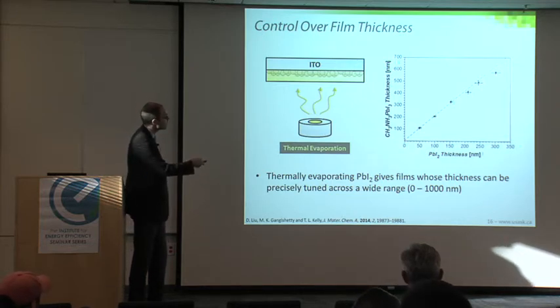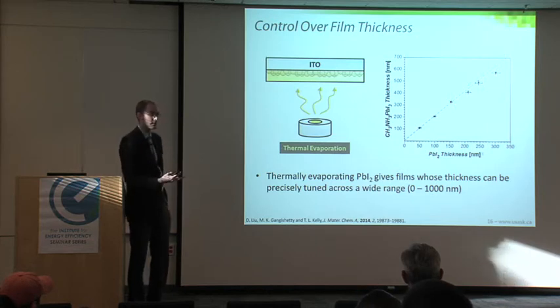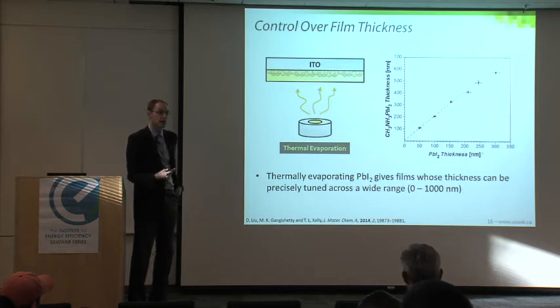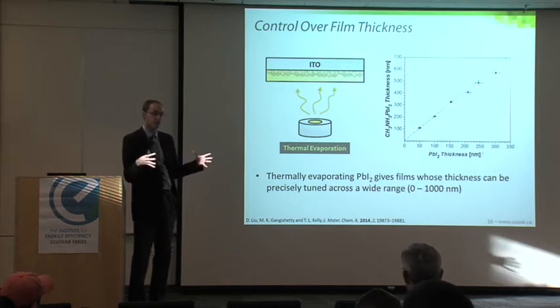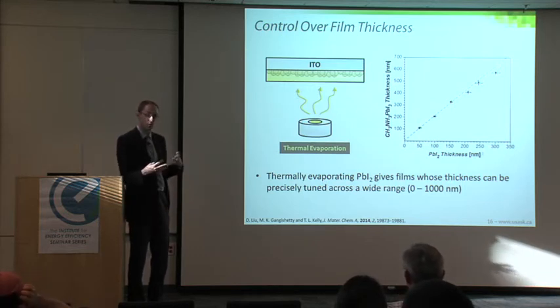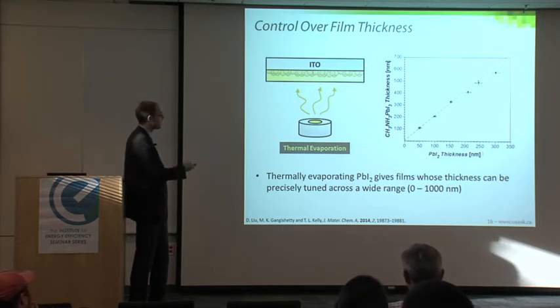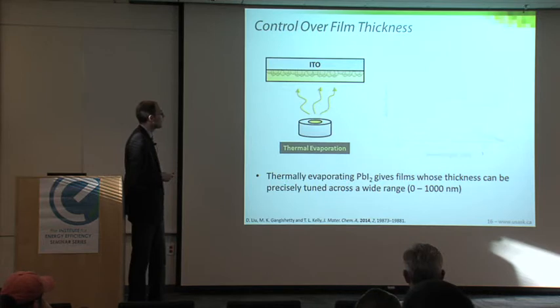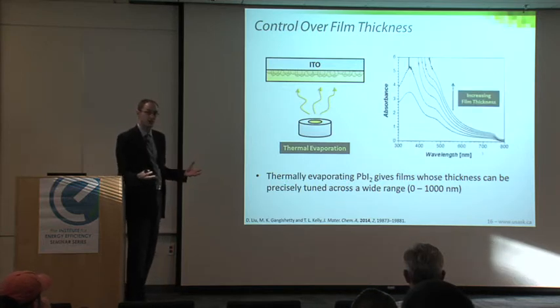And there's a little bit of a tail off here at the thicker films. And from PXRD, we know that that's due to a little bit of incomplete conversion. So there's about a twofold expansion of the film simply due to the change in molar volume between the perovskite and lead iodide. And this really reflects just a little bit of unreacted starting material. But of course, Beer's law still holds true.